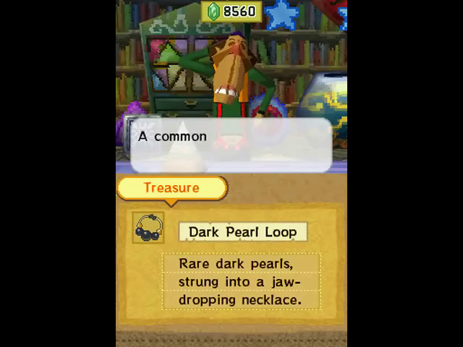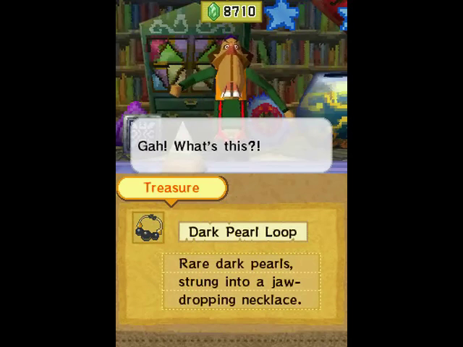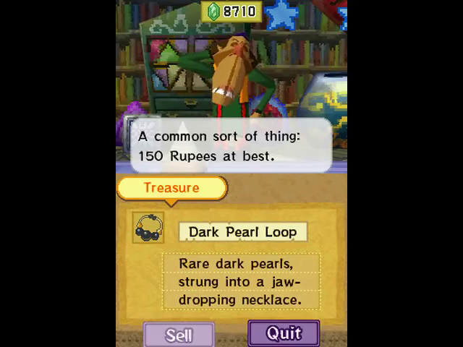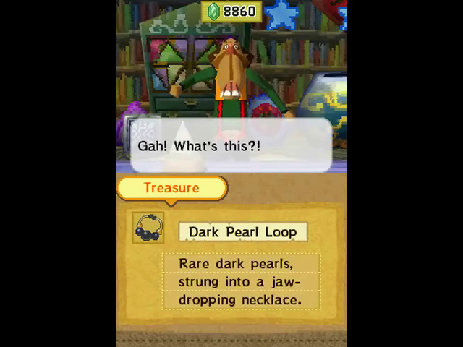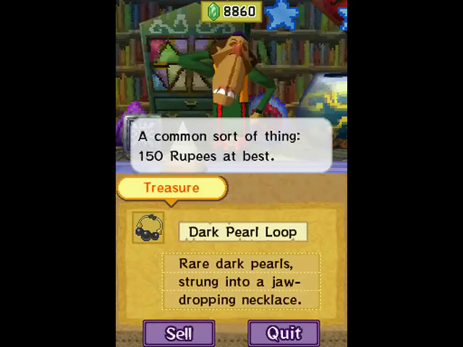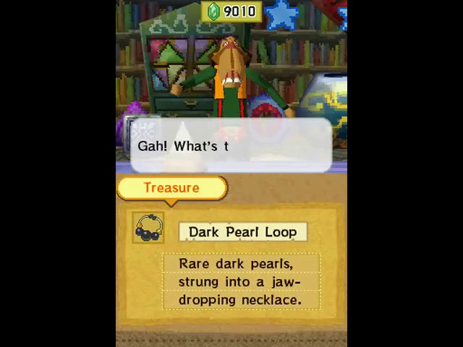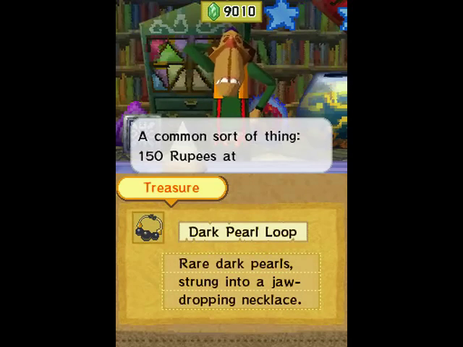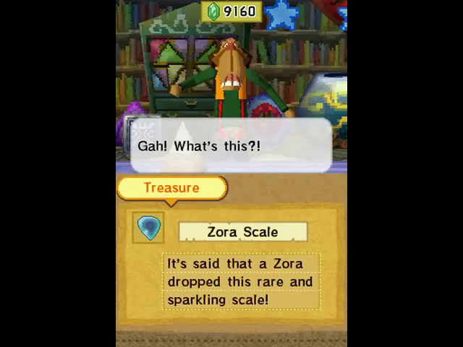I wonder if that's on purpose. Like, if in other games they're all ordered in such a way that the most expensive stuff is first or not. Because I'm pretty sure things are valued differently in different games. So, Dark Pearl Loops could be 50 rupees in one person's game and 1,500 in another game, and 150 in a different game. So I'm not sure exactly how it works, but it's kind of funny that mine, even if it's a coincidence or not, is in the order that is actually worth the most.